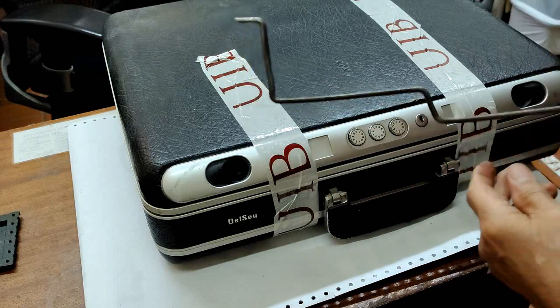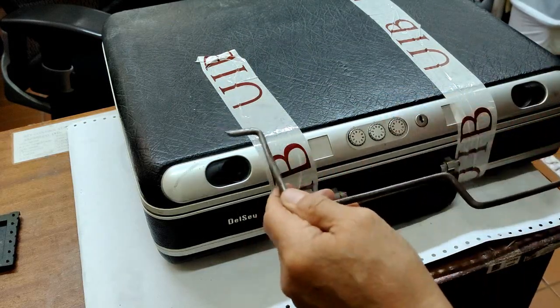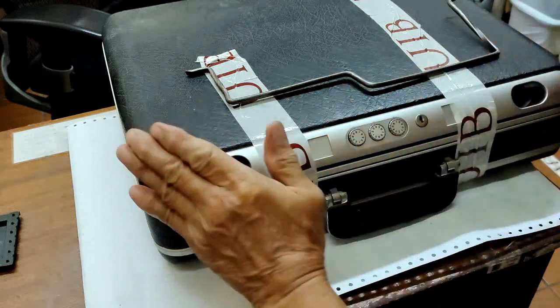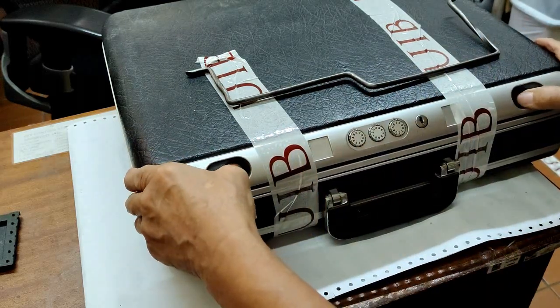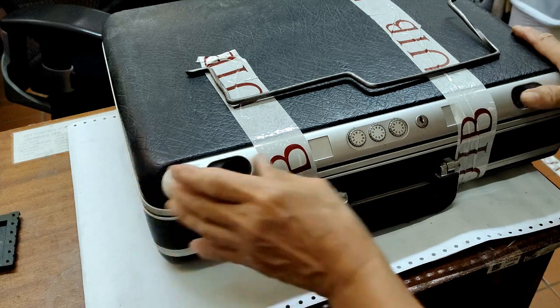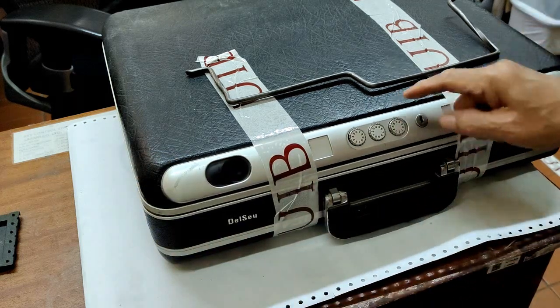So this kind of tool in opening this kind of luggage will help by putting pressure on this. If you have a companion, then you have to let him put pressure on the opposite side on this button here. Because if you're alone, you cannot dial with your two hands on this button here. So that's how to expose the missing number of this Delsey.